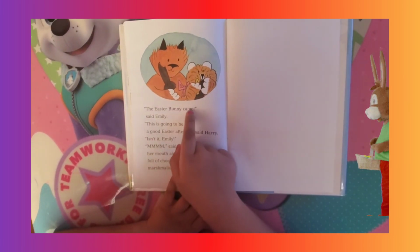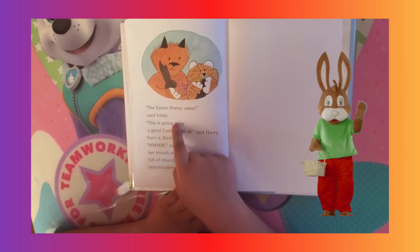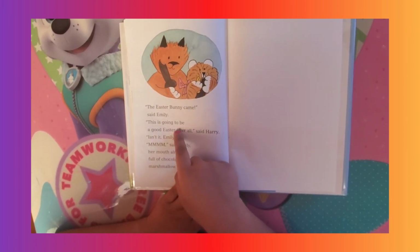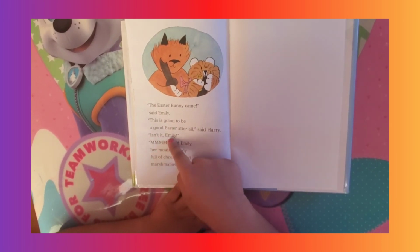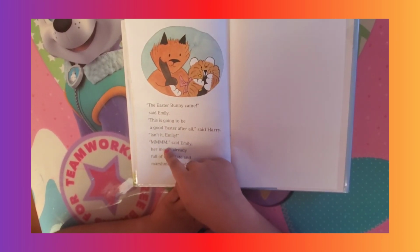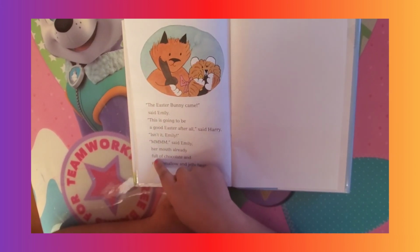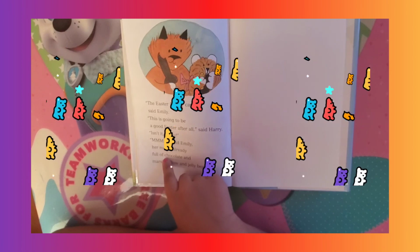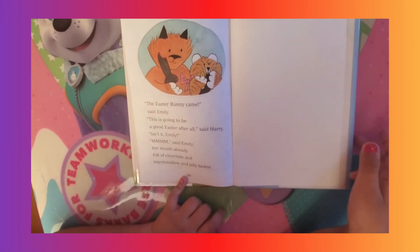The Easter Bunny came, said Emily. This is going to be a good Easter after all, said Harry. Isn't it, Emily? Said Harry, but Emily's mouth was already full of chocolate and marshmallow and jelly beans.